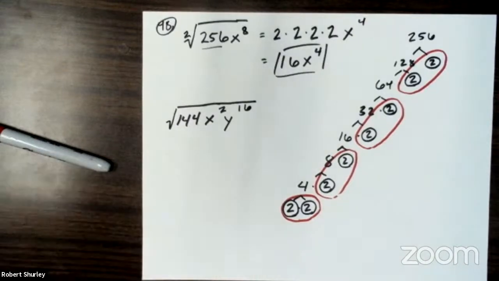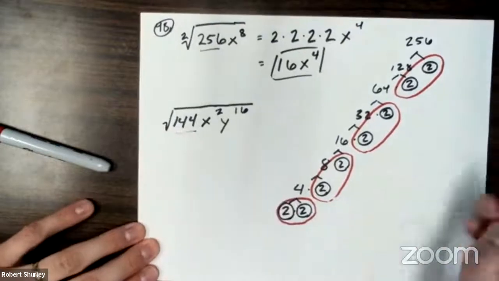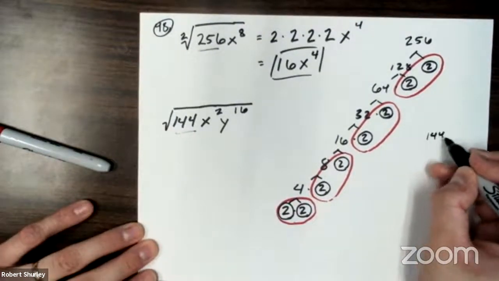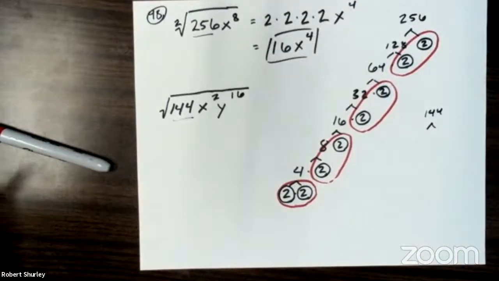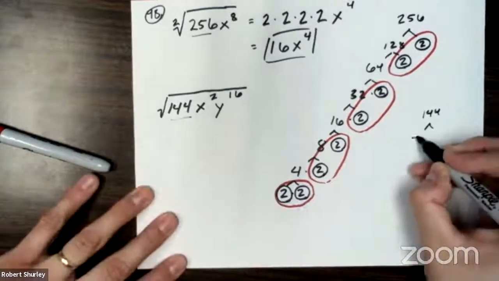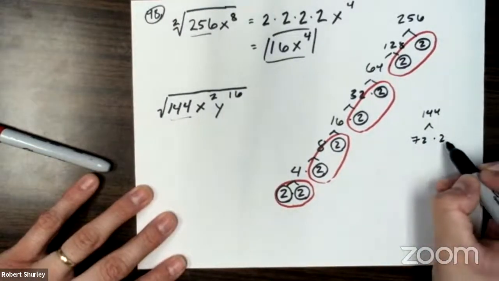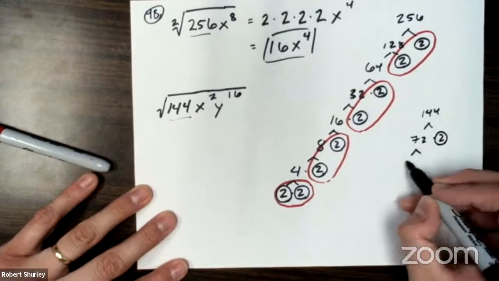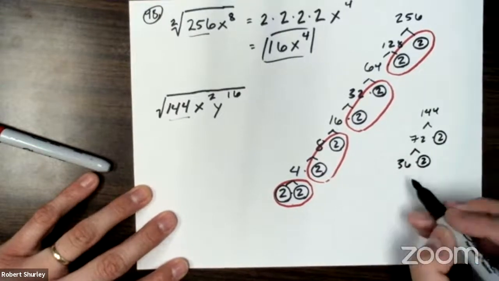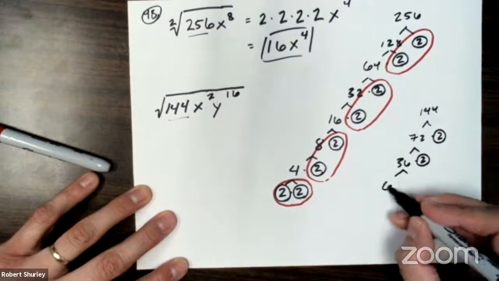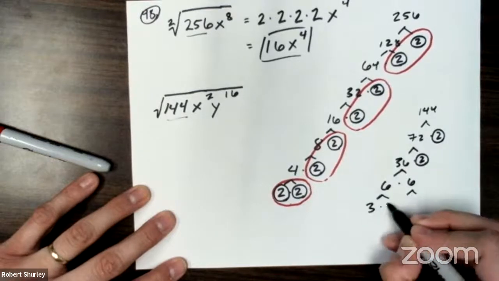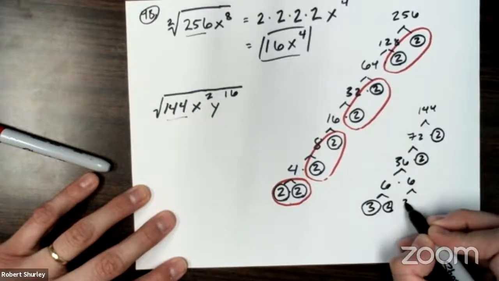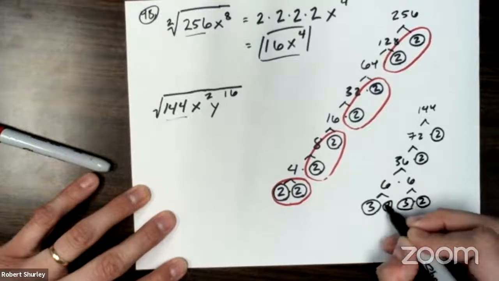Okay, so let's work. It's okay if you haven't finished it, but let's look at 144. So I'm going to do the same thing over here with 144 that I did with 256. 144, it's even, so I'm just going to pop it in my calculator and say 144 divided by 2. So it's 72 times 2, right? Now 72, I know that 72 divided by 2 is 36. 36, well, it's 6 times 6, right? You could stop there, actually. I'm going to keep going. That's 3 times 2 and 3 times 2. So I went all the way down.